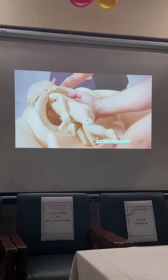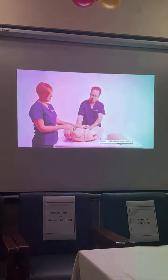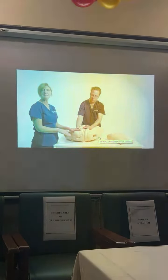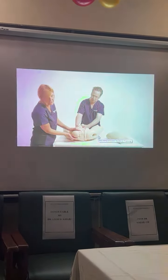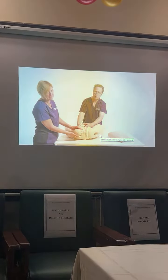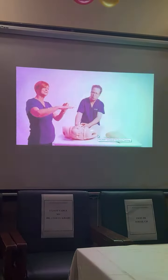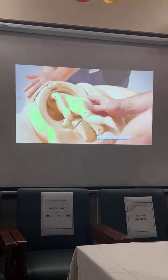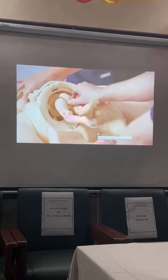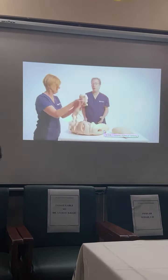The idea of that is that the baby now has one arm that is a bit narrower, and so that anterior shoulder should drop underneath the pubic arch and you can deliver the baby. Any traction I do would be in an axial direction. So never downwards, but axial as if you're pulling along. And this is a beautiful one. Great.